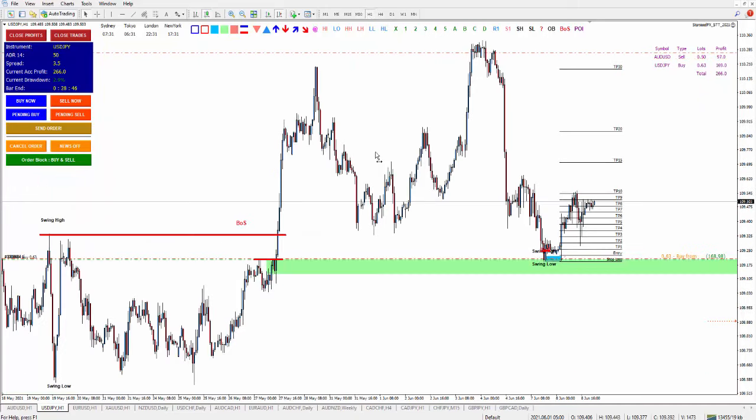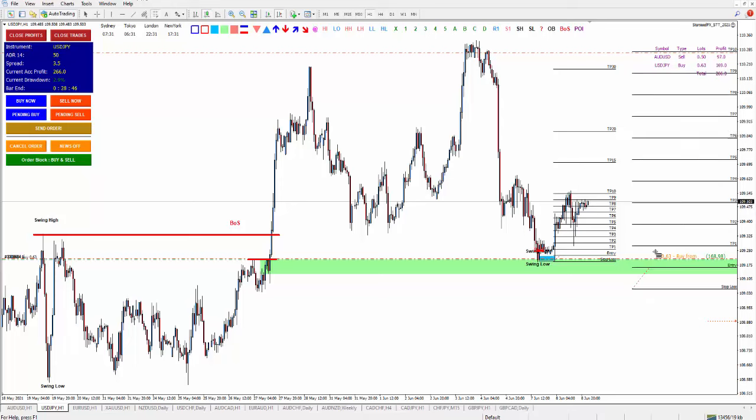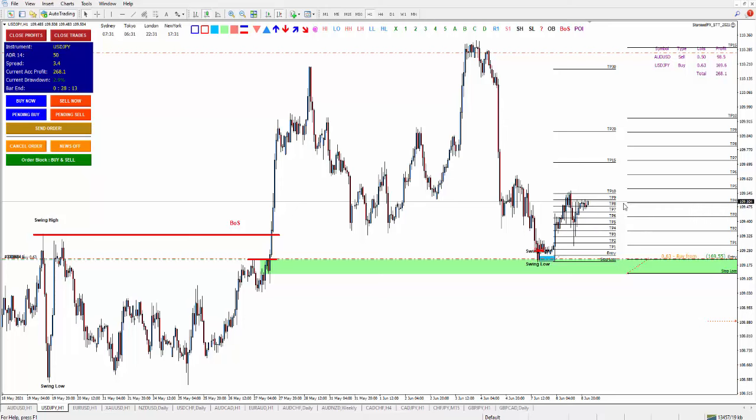Did you see that? Look, when I entered from H1, my stop loss was here. Take a look when you enter from M5. Your stop loss is a lot lower. And take a look, this is my entry, this is my stop loss, this is take profit 1, meaning 1 to 1, 1 to 2, 1 to 3. And here, when I entered from H1, right now I am on take profit 4. But if I were taking from M5, I would have been in take profit 10. Probably I would have closed it, I don't know.